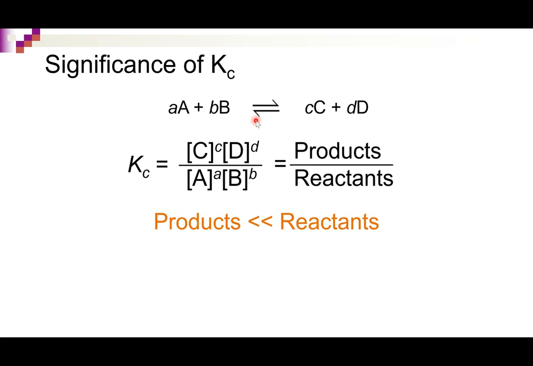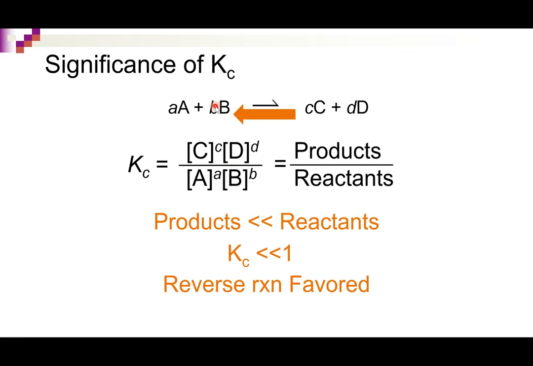Okay. Let's look at the opposite. So let's say we mix the two together, we take a look at the concentrations, and what we find is that we have a really big concentration of reactants, a really small concentration of the products. So in this case, lots of reactants, just a little bit of products. That means Kc is going to be less than 1. So big number on the bottom, little number on top. That's going to give us a decimal. And the reverse reaction is favored. So reactants are favored. So we'll see the equilibrium lies over here with the reactants.